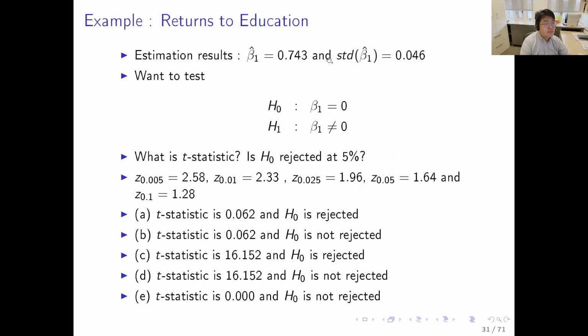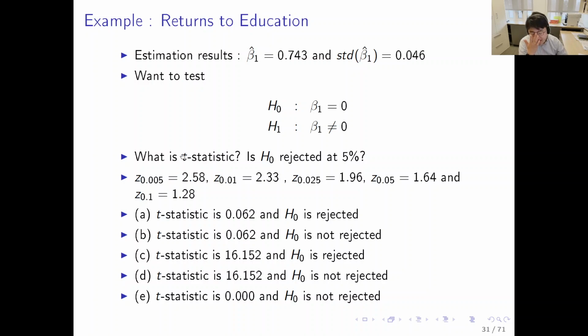And one more thing. Now from the same estimation results, I would like to test if education matters in wage, right? I just assume that education does not help make more money. So you calculate the t statistic and see if you can reject the null hypothesis or not. These two numbers and a two-tailed test hypothesis should be enough to calculate that.